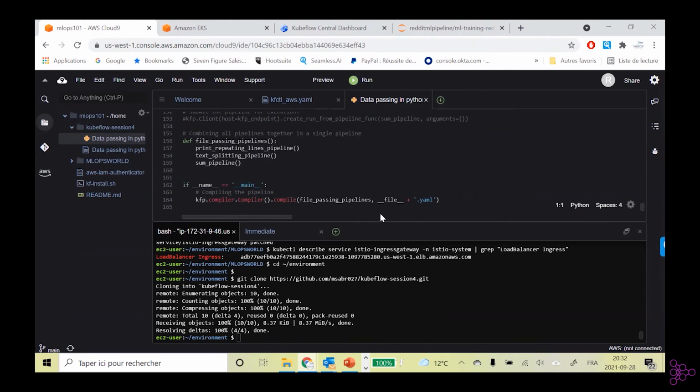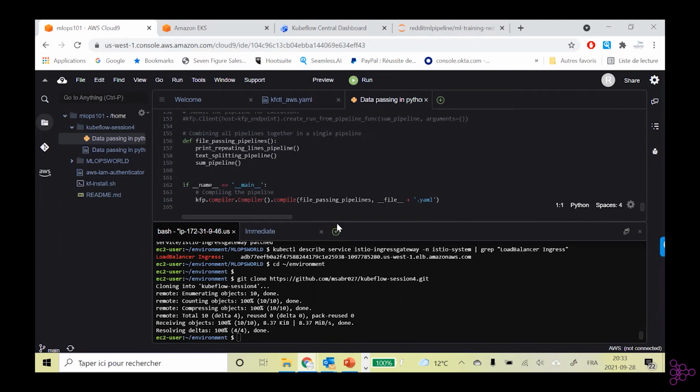Obviously, here we do a special maneuver: we compile our Python script as a configuration YAML file. You have the other option of connecting to your Kubeflow directly, which is a bit more complex, but this one is easier to set up for demo purposes.